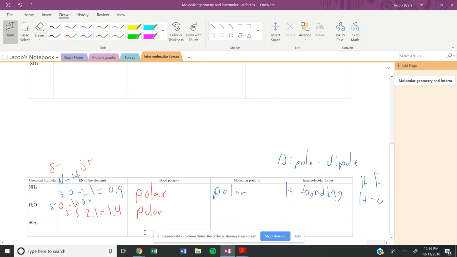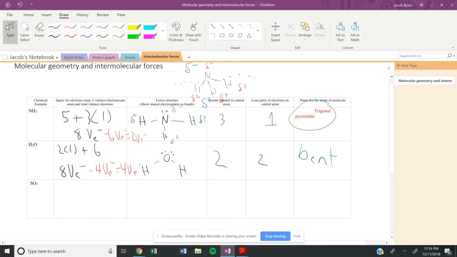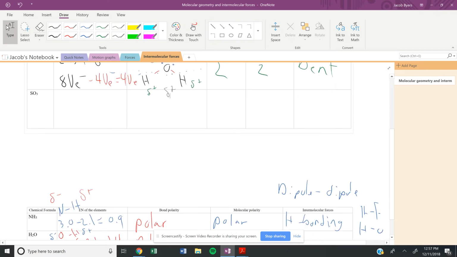Okay? To determine our molecular polarity, we're going to go up here. We're going to draw our partial charges, our partial positive here, our partial negative on this end. Okay? And yes, we can see because it's bent, those hydrogens are pushed to one side because of those lone pairs of electrons. You can draw a line in the middle and see that this side's negative, this side's positive, and the molecule will indeed be polar.